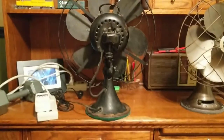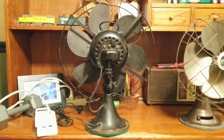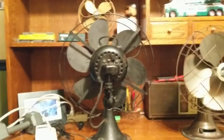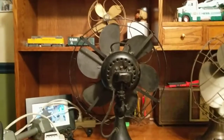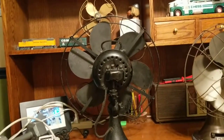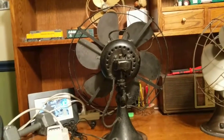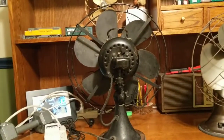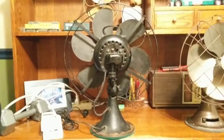I paid over a hundred bucks for this, which is not that bad even though this isn't the brass one — but definitely good. You can see the brackets aren't really aligned because they keep moving when I put it on, so it's a little annoying. When I restore this I'll definitely make it how it should be.